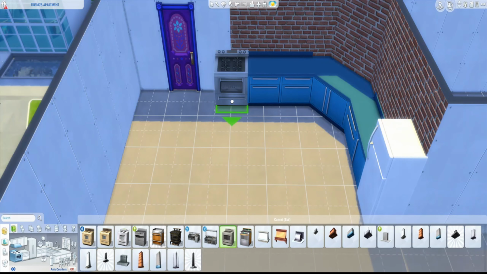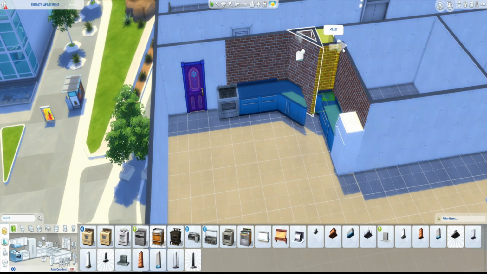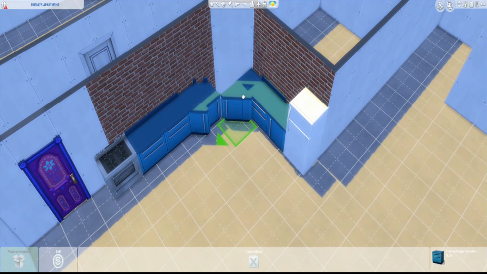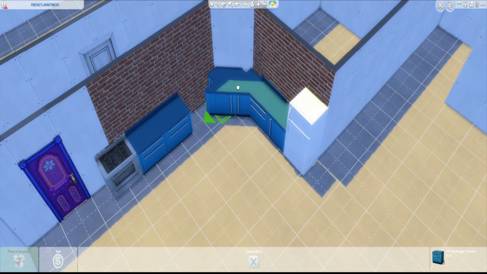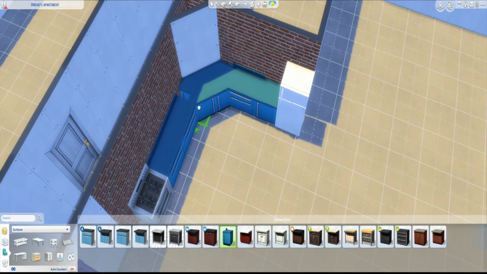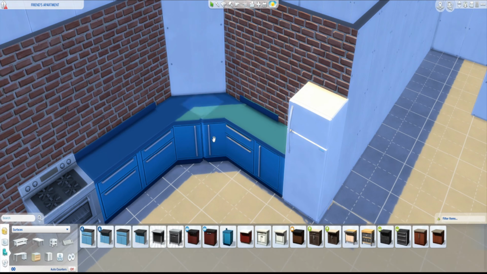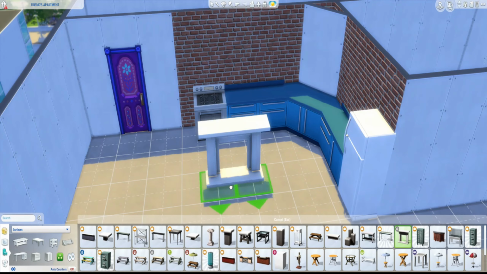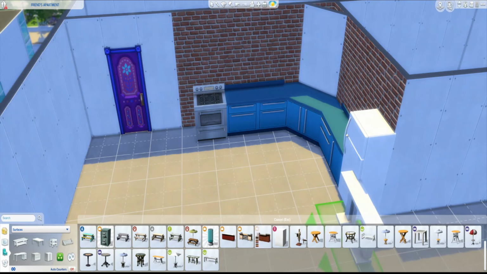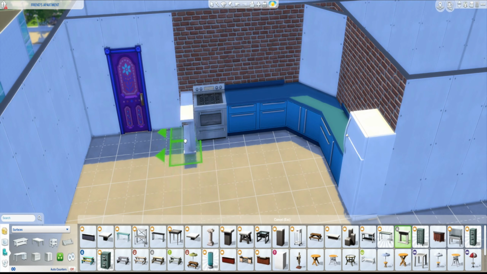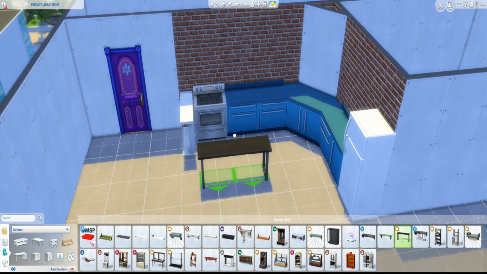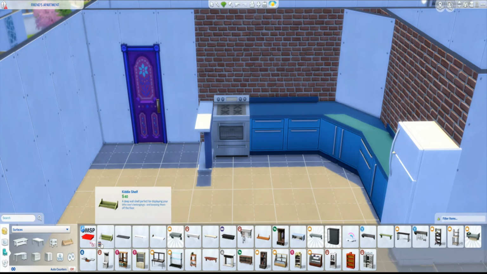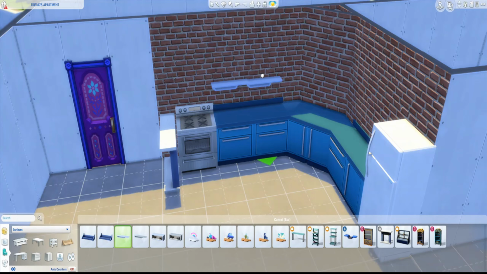So I do have pictures that I used in order to try replicate this apartment as much as possible. I will have those pop up on the right or left hand side of this video, just so that you can have a reference in terms of what I am building. So right now we're just creating the kitchen. Monica's kitchen is very blue, and it's got a brick wall, which I think looks really nice. And then it's also very cluttered. So there's a lot of ornaments and objects all over the kitchen.